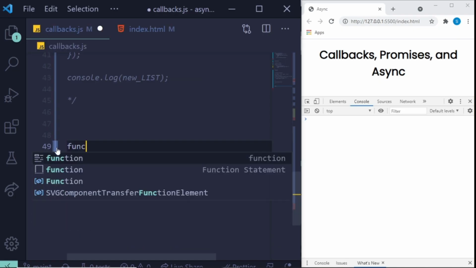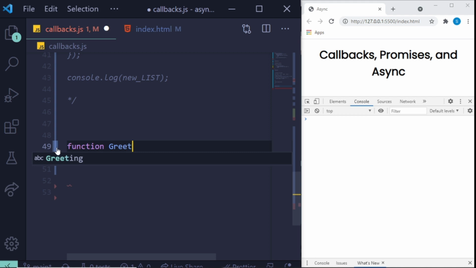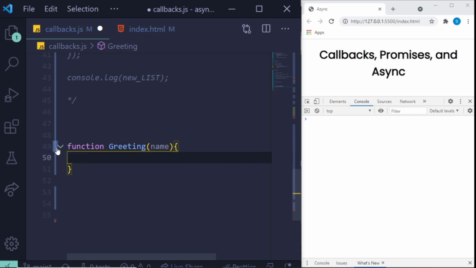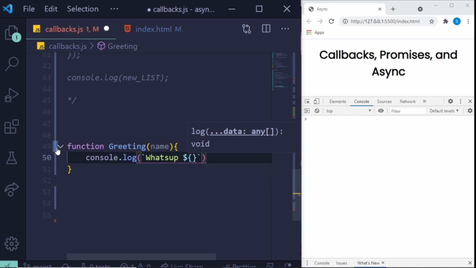So what we do here first, we create a function and we call it greetings with a capital G. And then as its argument, we put name. So the next thing we do is console.log. And what we're going to console.log, we're going to use backticks, and this is a string literal. So what I want us to say is, what's up, then curly brackets, name.